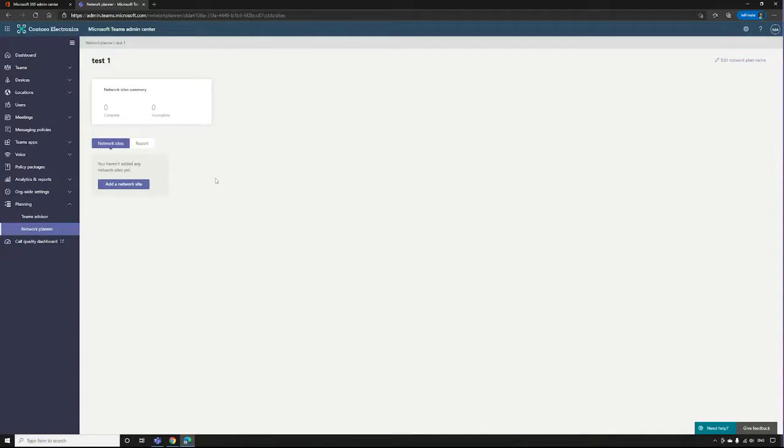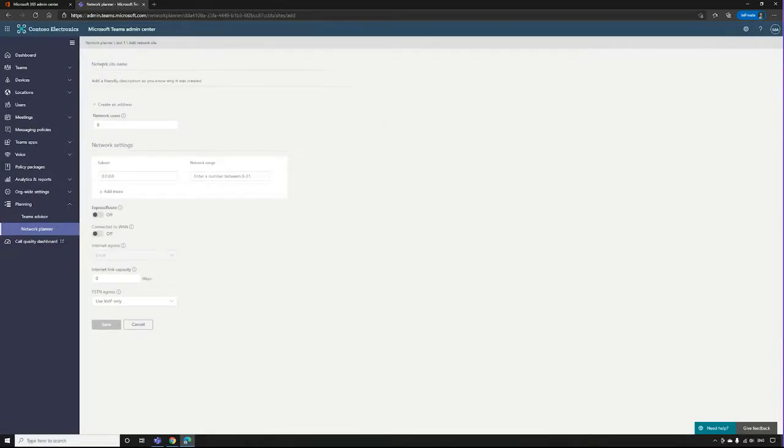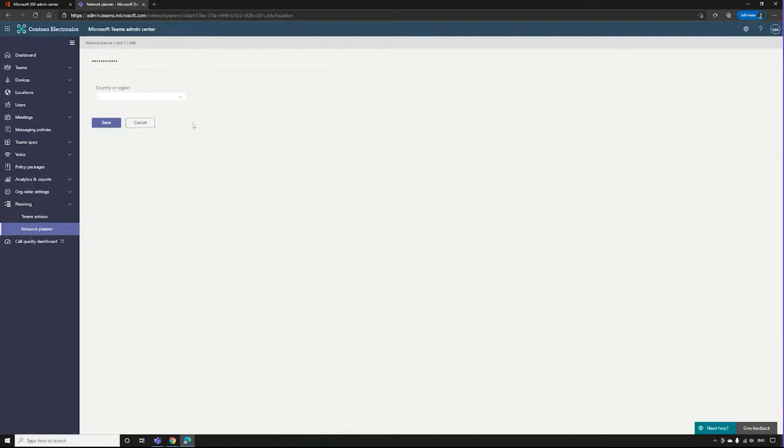And what a network site is, is a representation of our network. So this could be representative of a building, an office, or something else. It's effectively just a representation of our network, and that will be factored into the analysis that we conduct. So what we can do is we can add a network site, and we can name it. And it'll be asking us for a bit of information about our network. So we can, of course, go through here and create an address if we like. However, we'll leave that for now and just put in some of the main bits.